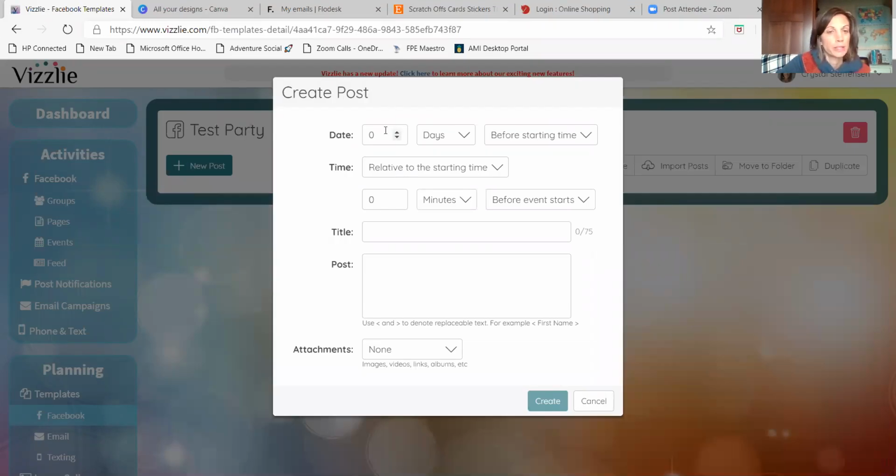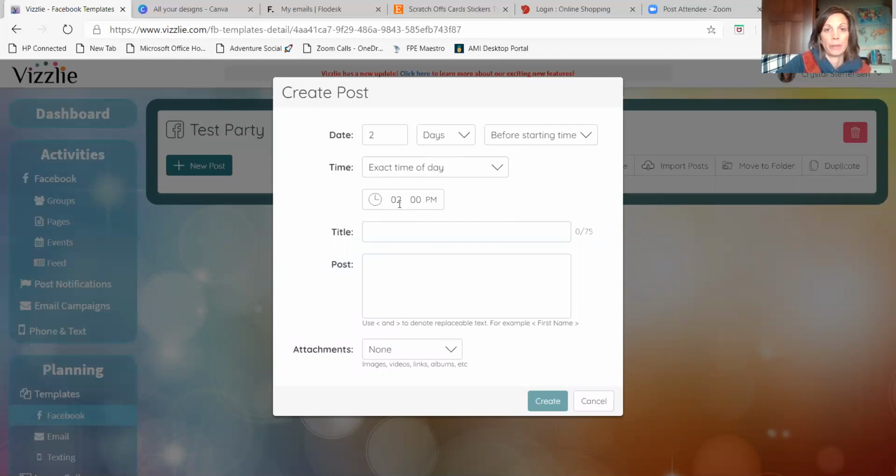And then this is where you set, okay, I want this post to be 2 days before the starting time of the party. Okay? I can either have it relative to the starting time or an exact time of day. I use an exact time of day unless I'm talking about the party day.